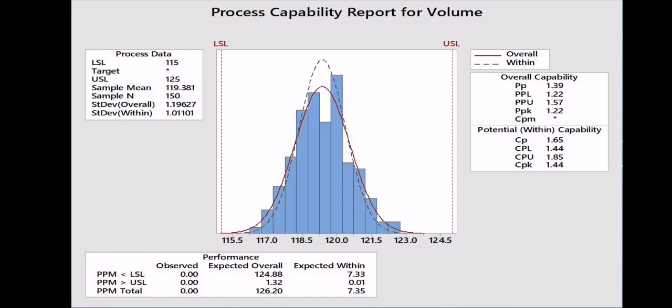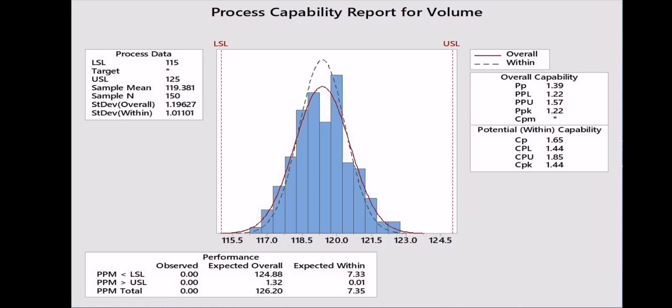So the PPK is the most critical measure out of all of those indices in that right-hand panel, because the PPK takes account of the fact that the process may not be centered and takes account of the fact that the process may not be stable. And so if the PPK is satisfactory, usually all of the other indices will be satisfactory. Otherwise, we may need to give attention to this process to improve these measures.